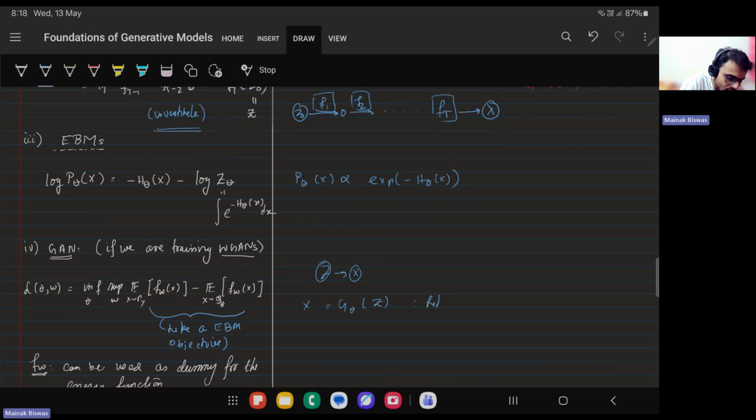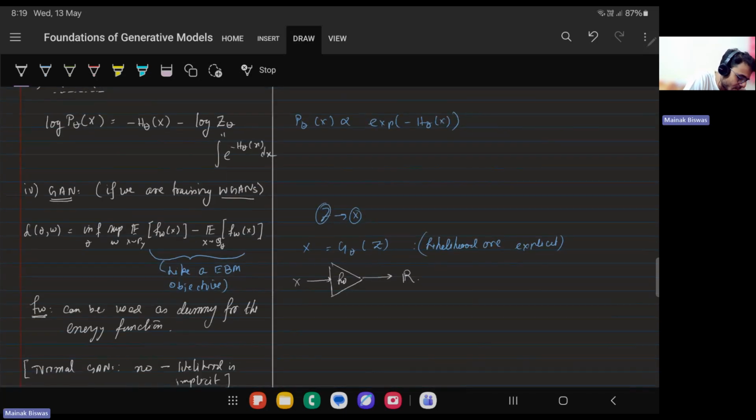Here, likelihoods are explicit. But we have shown that under the Wasserstein distance, if we train a network FW, which takes in X and outputs a real number, this gives this min-max game, where we have this inner objective that we show over here, where you're taking the difference between the scores, say the likelihoods of the energy functions. This is the critic network.